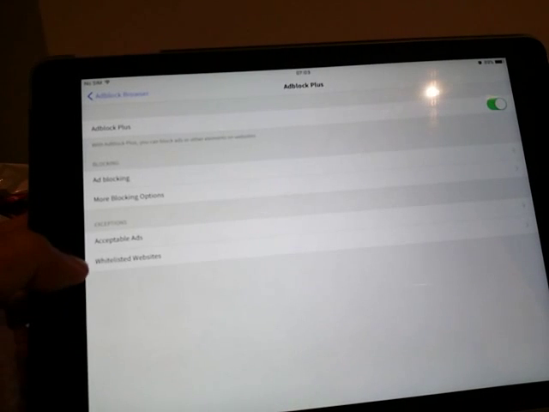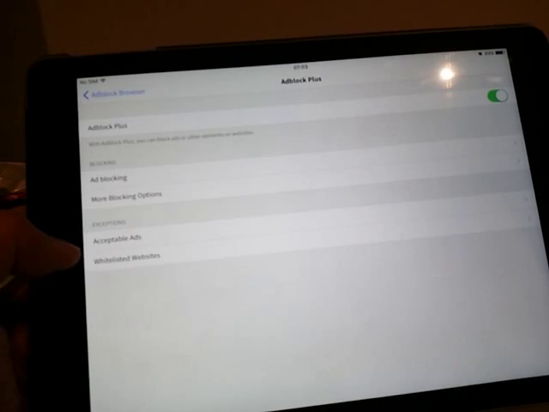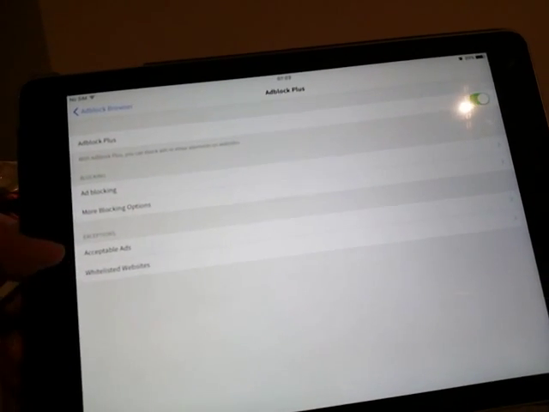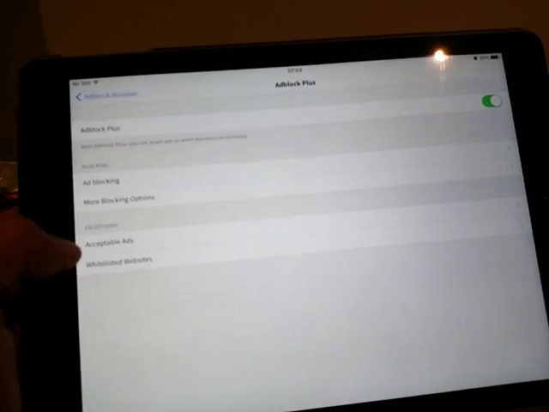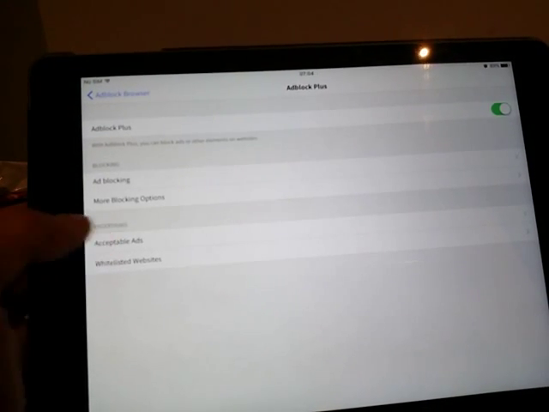That's how they get their money. I think it's kind of ironic, right? They're trying to block the ads and asking the ad companies to pay to show on their app. I think that is quite weird.